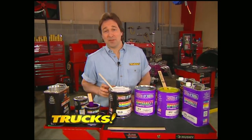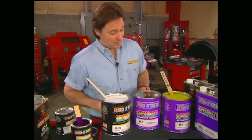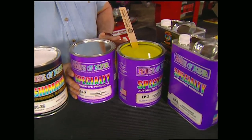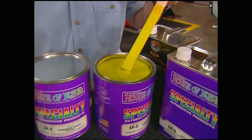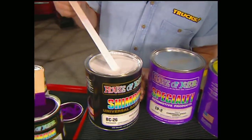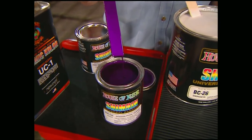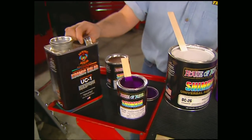While Mel's taking a break from sanding, I'm going to go ahead and show you the steps we're going to use with this House of Color system. First thing we're going to put on is an epoxy primer. Now that goes right on the bare metal. Now once that's sanded and prepped out, we're going to put on a white base coat. Then we'll follow that with our color coats. The last thing we'll put on is clear.